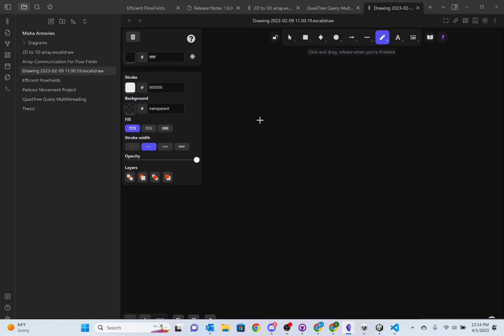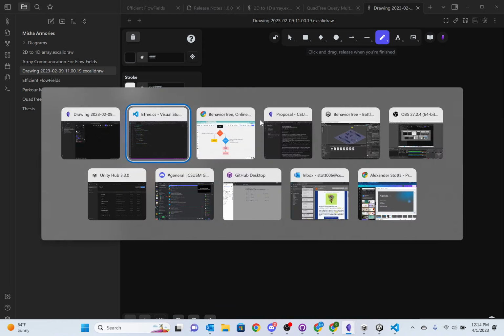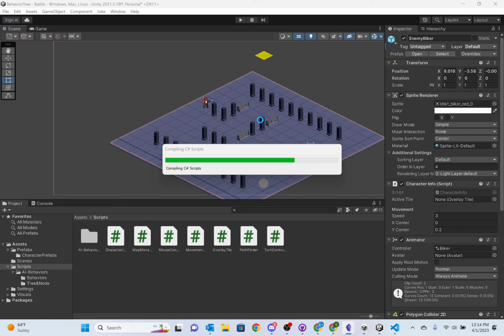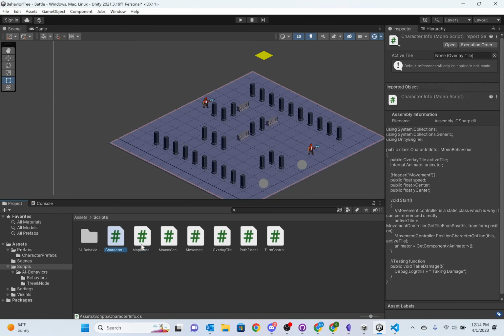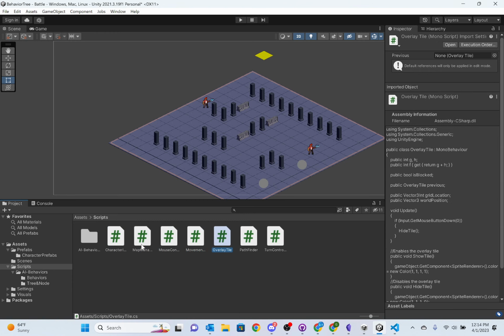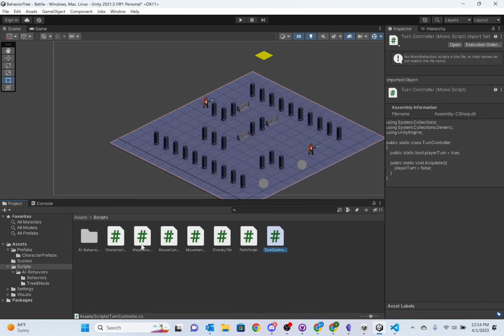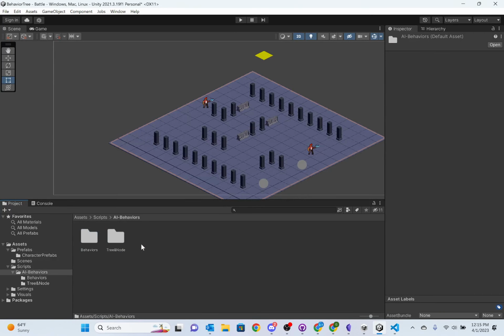All right. Cool. So that was pretty much all I wanted to go over for that. Let me make sure. Yeah, because I went over the changes. I did make some changes to character info. It's not a big deal though. I'll explain. I can just show that to Michael. And right, I didn't implement the turn controller. I started it, didn't do it. So don't rely on anything in here. And then let's just go scripts. That was scripts. Yeah, and that was to go to. We went through all the trees and the nodes.